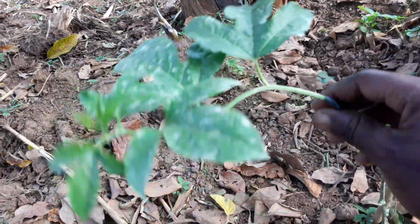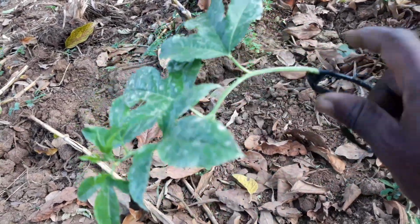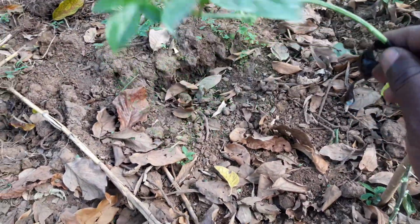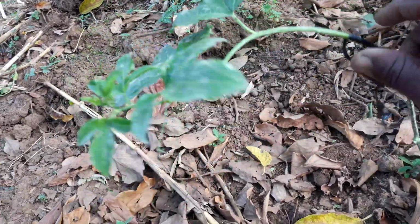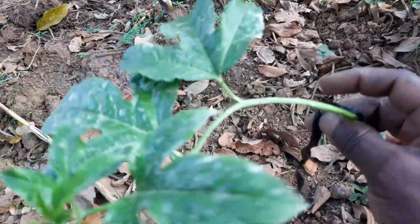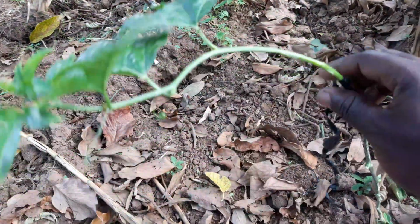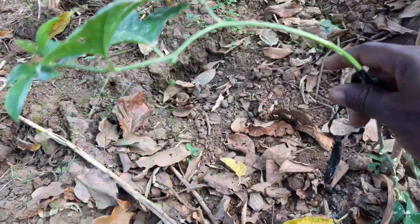This is how we do it. We untie. You see how it is joined here? Within 2 weeks, the thing is just perfect. We are untying to see what we grafted. Did it come out properly or are there problems?